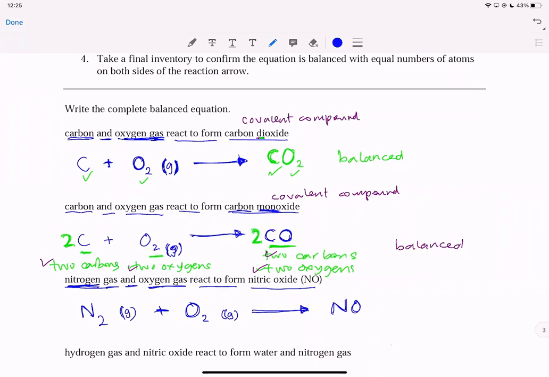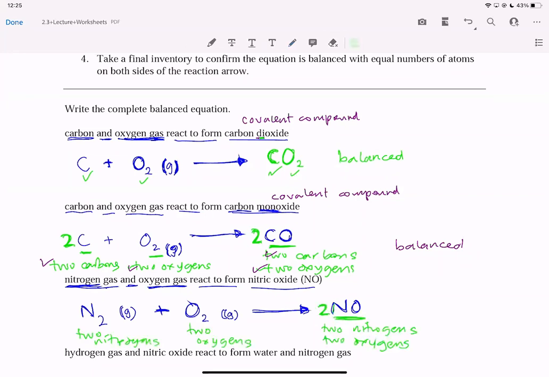So these are the chemical formulas and it is not balanced. I can see that there are 2 nitrogens and 2 oxygens on the left side. Well, in order to balance this, I'm going to need to add a 2 coefficient in front of NO, and that will now give you 2 nitrogens and 2 oxygens. This multiplies through to both of those elements. So though the coefficient is in front of N, it applies to both of those elements in the compound. So now this is balanced. There's 2 oxygens on both sides, 2 nitrogens on both sides. So this is balanced.